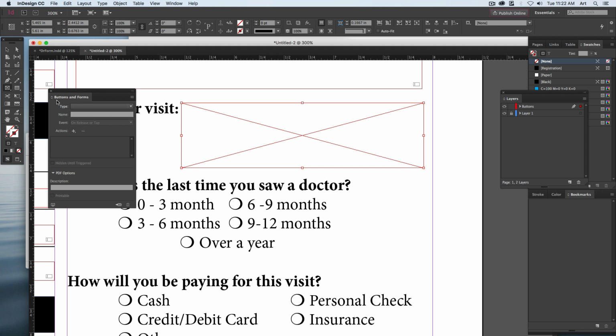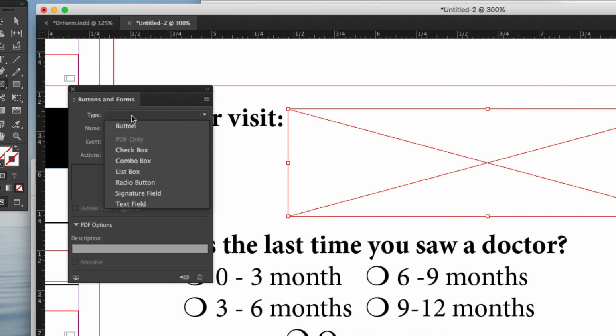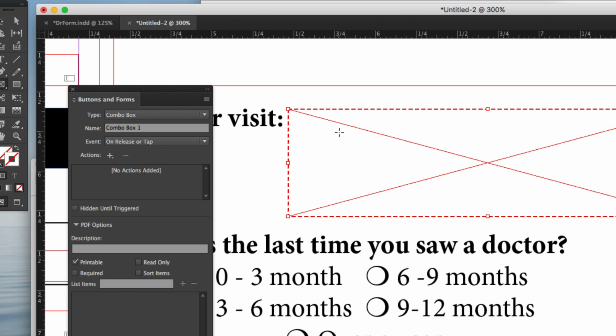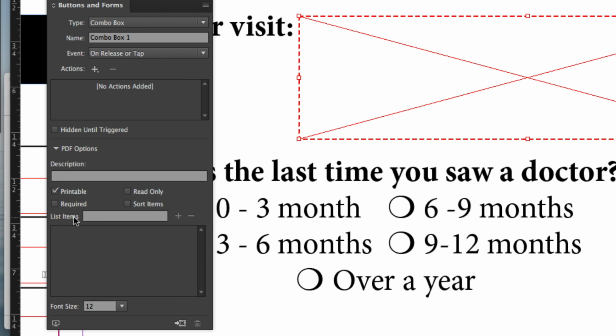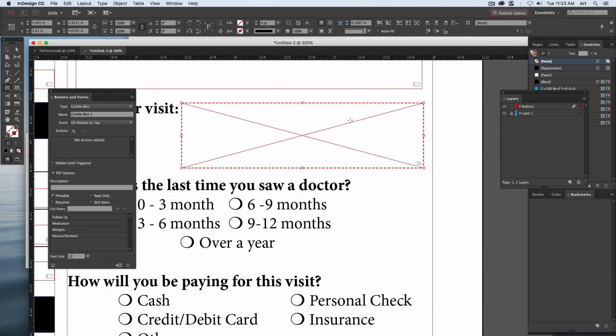For reasons for visit, let's make another text box off to the side. For this one, we're going to choose a combo box as our selection. Combo box will let you choose from multiple different items. Down at the very bottom, this is where we can add our list items to the area. So for each list item, could be a follow-up. Click the plus sign, medication, plus sign, allergies, you get the point, and say OK to this. This won't show anything up right now, but by adding the list items, when we go to export it, you'll see them created in your PDF.